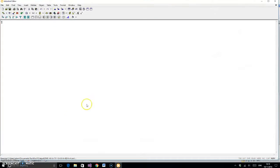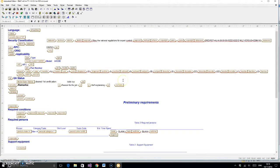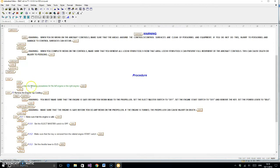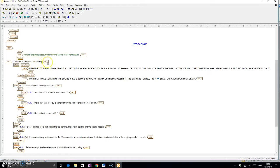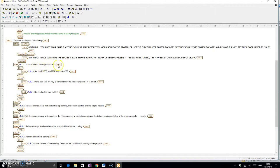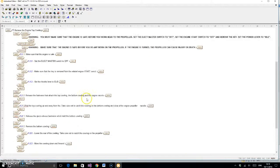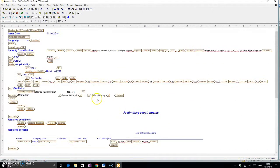And finally, the 920. And again, no parsing errors. We've got some safety conditions here. A note, removing the engine top cowling. Here are our step 3s. A random list. And again, no issues.